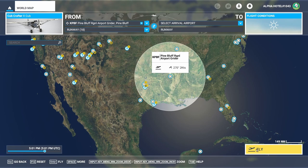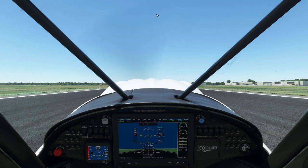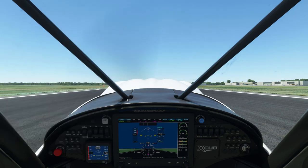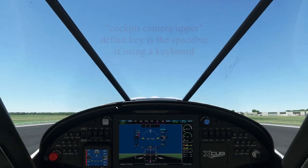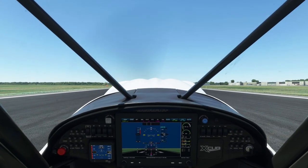Let's take a look at a normal takeoff in a tailwheel airplane. I've gotten rid of my wind so we have calm wind conditions for our first tail dragger flight. I like this cockpit camera setup on this airplane — you've got a good view out the cowling, and once you get the nose down you get good visibility. I hit the key for cockpit camera upper and then tilt down a little bit. The before takeoff checklist is complete and the airplane is ready to go.